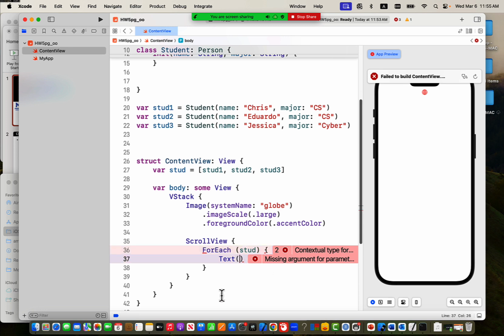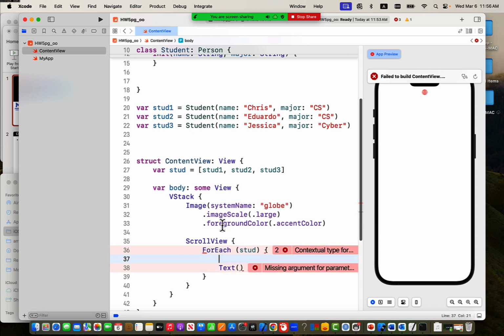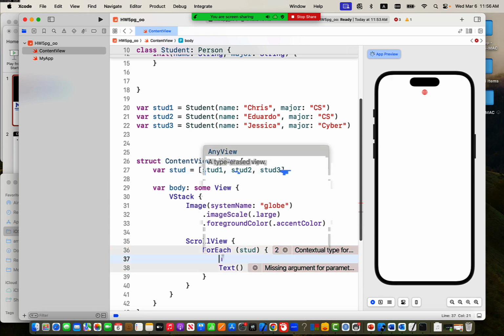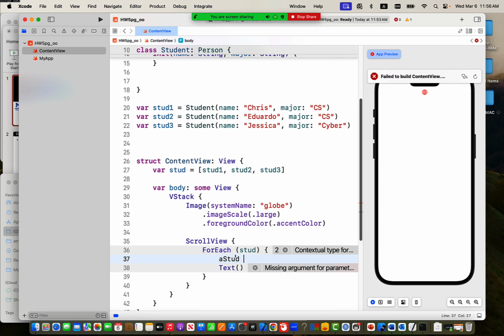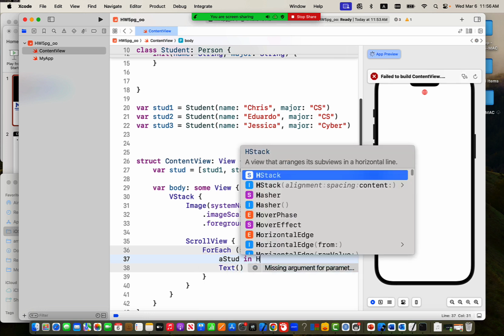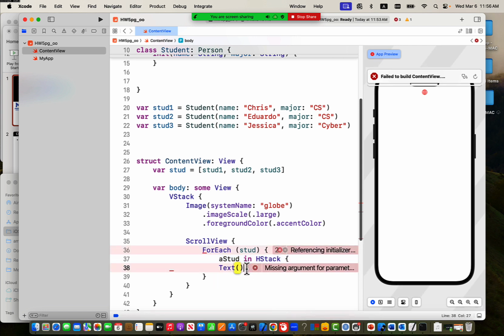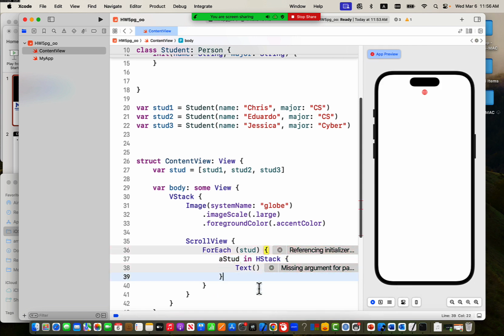I'll do this. And in this text, one more thing here. For each from this list, and I would say a student. A student. I want to display in a horizontal stack. And again here, close that.